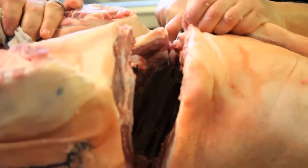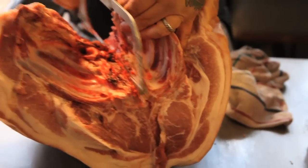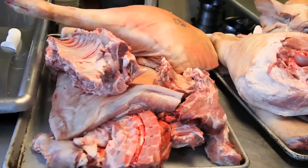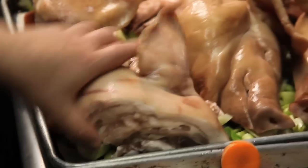Michael and I both share a similar ethos: the animal has paid the ultimate price for ending up on our table, and it's our job as cooks to be able to utilize that animal and every part of the animal. Nothing should go to waste. The head is great — that's both our favorites. It's endless in what you can do.